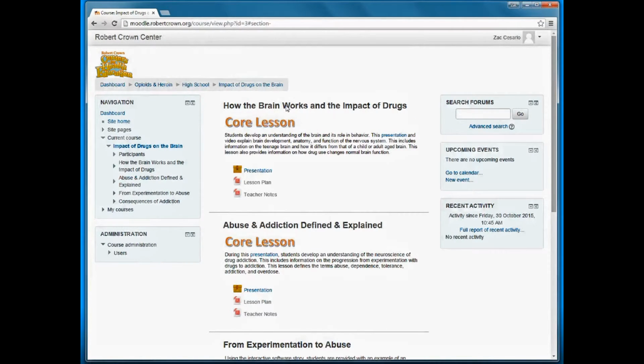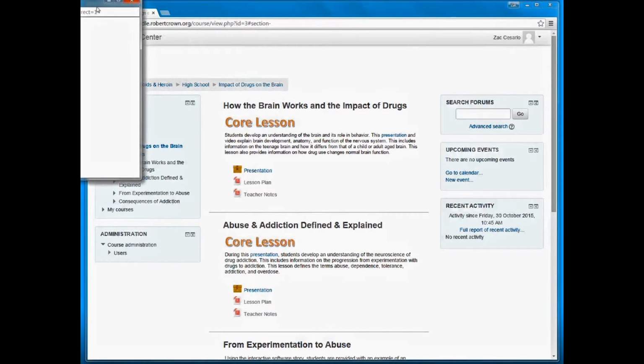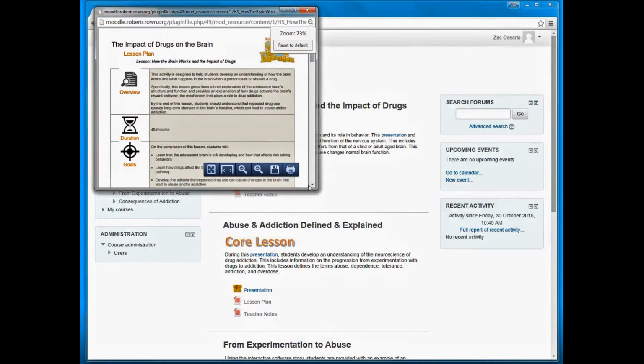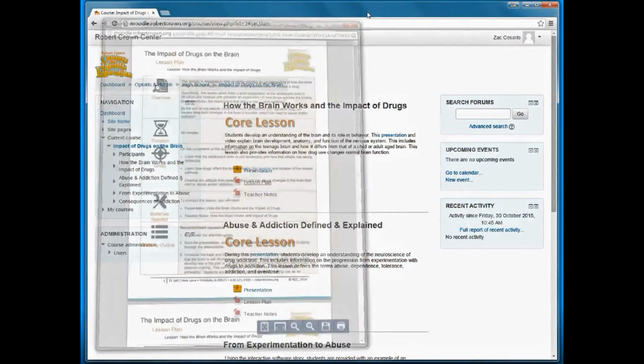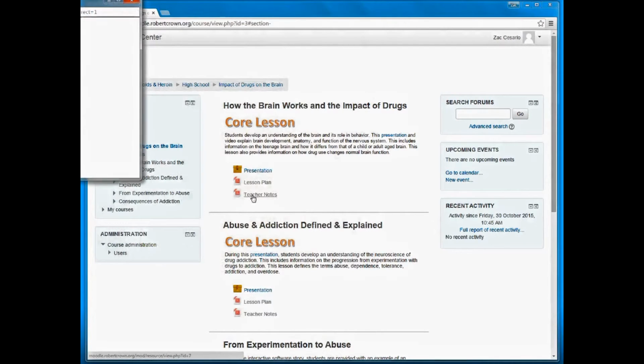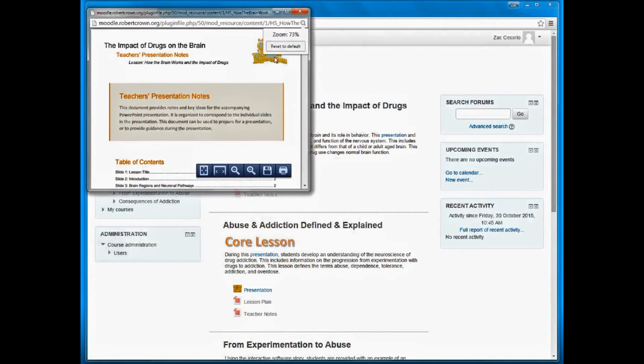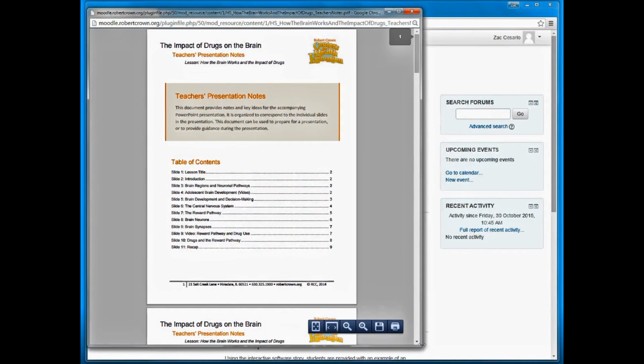And it'll redirect us back to our course page. So now I'm going to access a lesson plan, which is a basic PDF. You can see another pop-up is displayed, and the PDF is displayed in the pop-up. You can resize it, and it'll grow. You can zoom in, zoom out. You can also save it or print it if you'd like. Close it out. Just for reference, we'll open up the teacher notes. Redirect that, resize it. You can see same kind of setup as the previous. So it has the breakdown of all the lessons, teacher presentation notes. So we'll close that out.